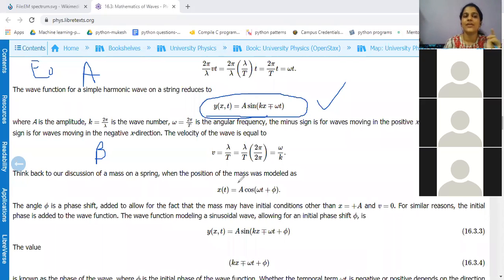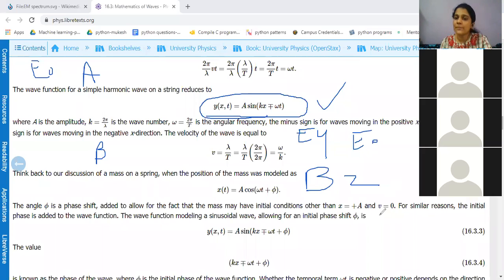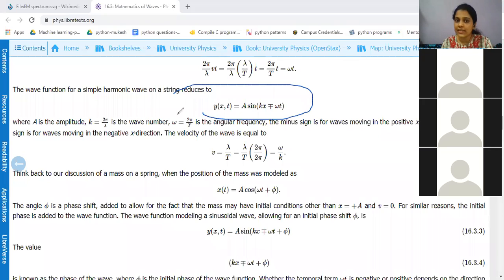Wait, hold on. Okay, fine. So students, as I was saying, you cannot write A over there. In the equations that we are studying, Ey and Bz, do not write A there, because A is the general amplitude. For the electric field we denote amplitude by E naught, so you have to write E naught only. For the magnetic field we denote amplitude by B naught, so you have to write B naught only. It is not that in both equations you can write A. That is incorrect. As I said, this is the general, standard equation, and referring to this they have written Ey and Bz.